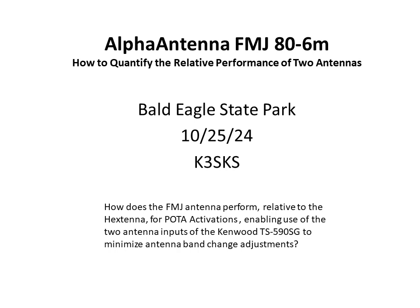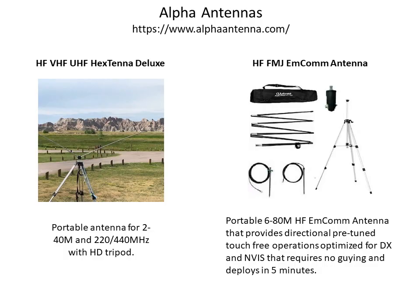One thing that's going to have to come about is a way to quantify the relative performance of two antennas. So I'm going to show you one way I think you can do it. So taking a look at the two antennas, both are supplied by AlphaAntenna, and here's the link to their website.